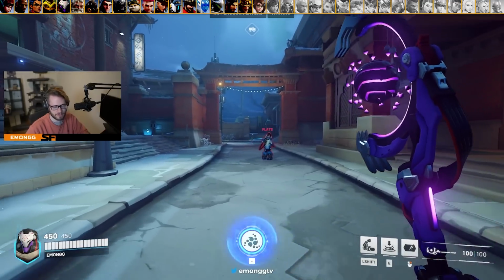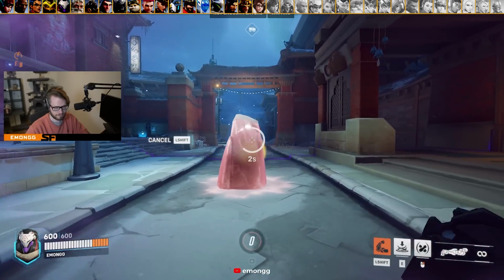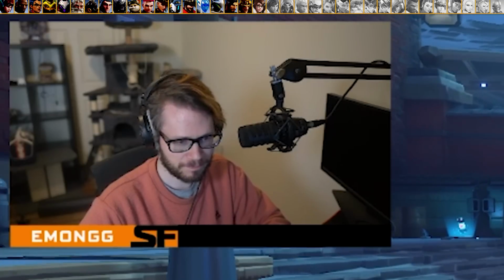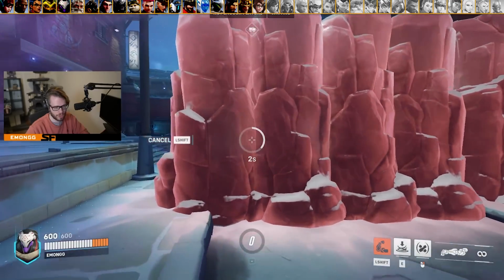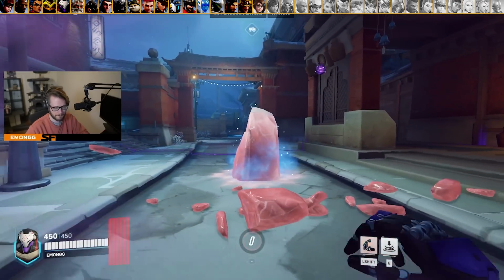Is Mei in Ramattra's ultimate when ice blocked? As you can see, ice block does stop the ult, with more than enough time to be able to not stay in the ultimate. Does Mei wall block Ramattra's ultimate? Mei wall does block Ramattra's ultimate. You'll need to get to the other side of the wall to be able to help with that, or wait for it to go down.